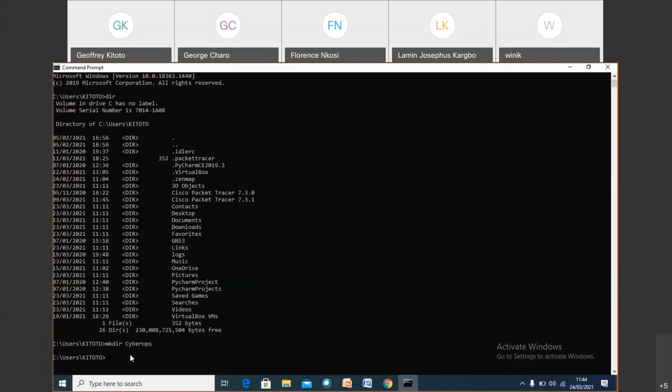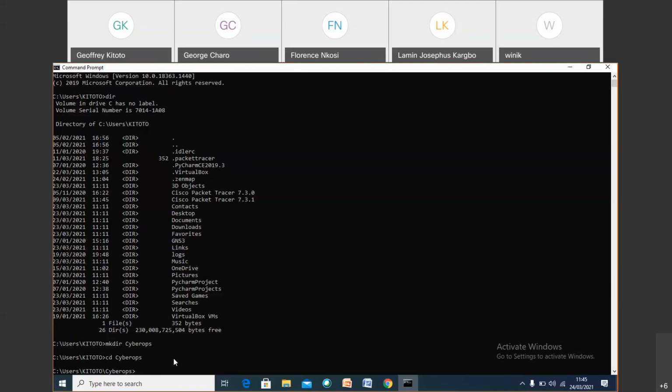Then I can change into this folder with cd CyberOps, so long as it is an existing folder. You can see I'm in that particular folder.